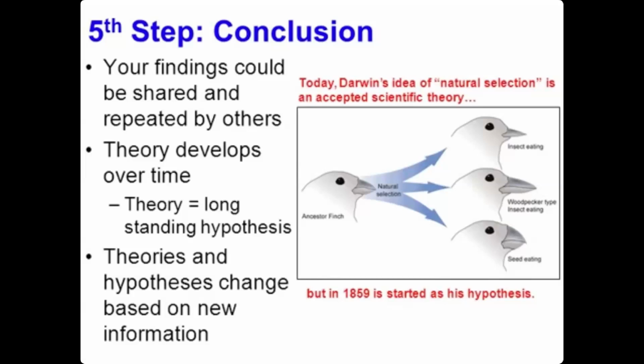Into the 20th century, one of the things, of course, was the discovery of the mechanism of inheritance, DNA, but also that, in fact, Darwin was probably not right about these changes happening gradually. Now, it would be true in terms of the ancestor finch and then the three speciated species from that common ancestor, and that would have taken possibly tens of thousands of years. So it's not like Darwin was wrong, but there is a finding that hasn't thrown a wrench into the works, which is what makes Darwin's evolutionary theory so useful, is that even when it's subjected to new findings, it's still there. It won't go away.